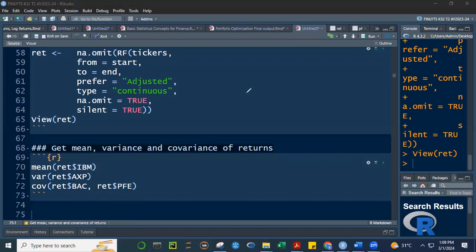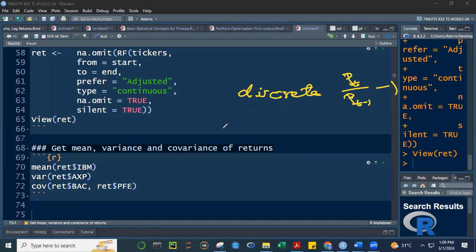You have the discrete returns of an asset, which is just defined as the price at time t over the price at time t minus 1, minus 1. So that's our discrete returns.